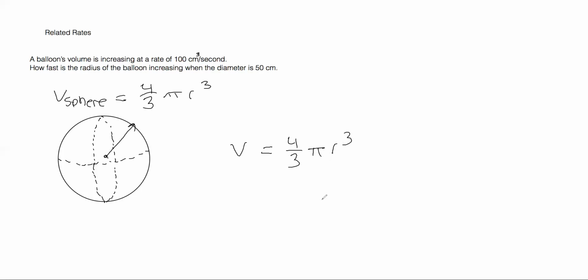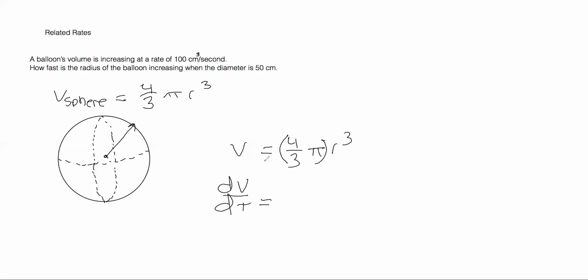So now what we want to do is apply our implicit differentiation to find what they're asking us to find. So we have the derivative of volume. We're going to just call this the derivative of volume with respect to some other variable. In this case, we're dealing with time, so it will be the derivative of the volume with respect to time. And then we have just one single term on the other side. I want to treat this as if it were a constant. Well, it actually is a constant, 4 pi over 3.